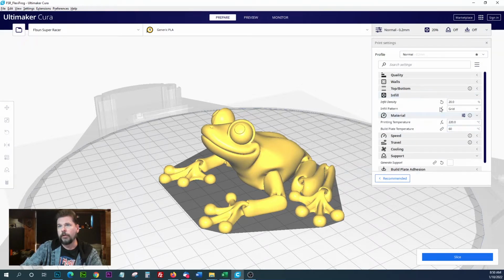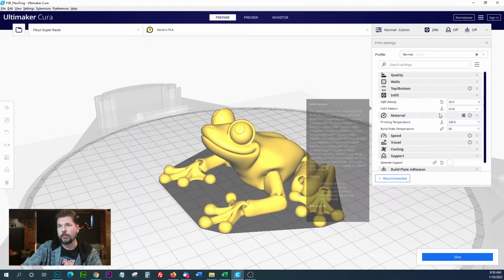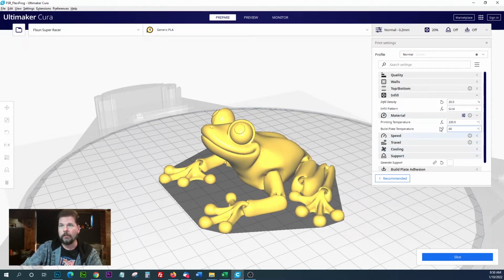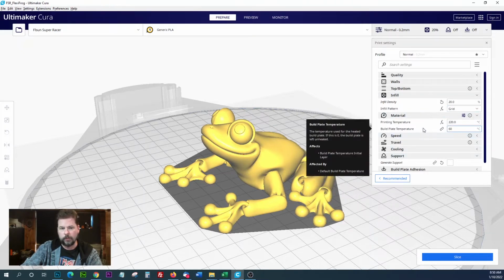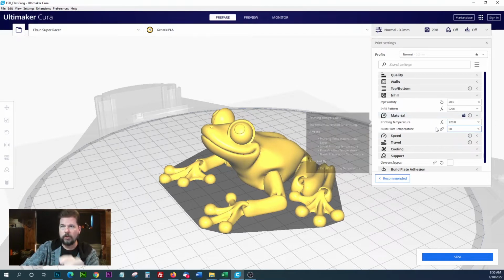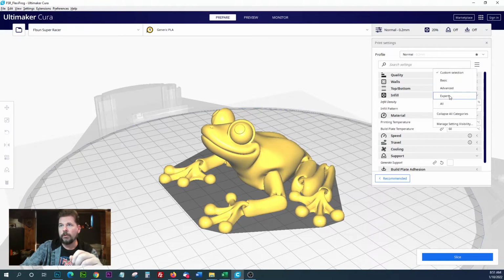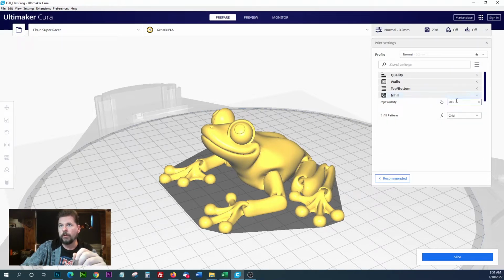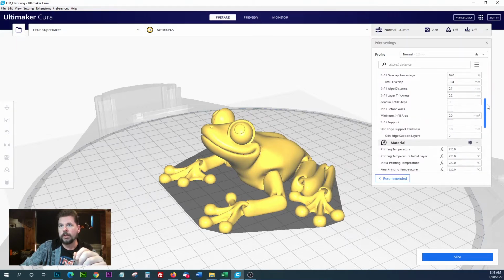With infill material, you can see that you only have two options. You really can't go wrong. And whenever you set up your printer, Cura is going to automatically put in the appropriate defaults for each one of these settings. But there's not a whole lot of options right here. But if you go up here and you switch over to expert mode, you can see how many options it starts adding in.